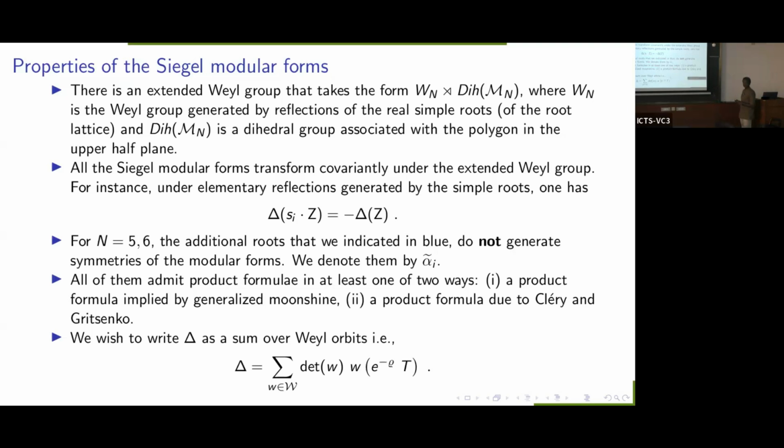Is it because you're writing it as some sum over sums? Should I understand this T part as coming from the dihedral? No. That dihedral symmetry will map real roots to real roots. It doesn't change the norm. It can have some action on the imaginary simples, but it has nothing to do with T.